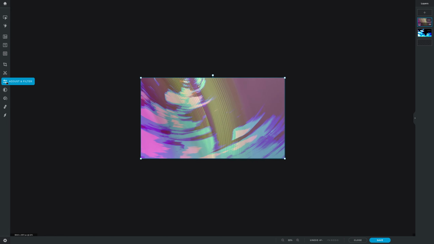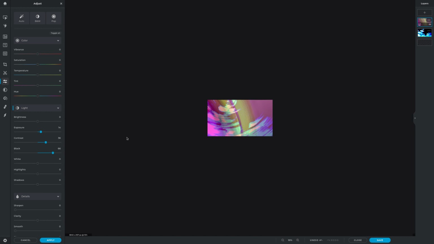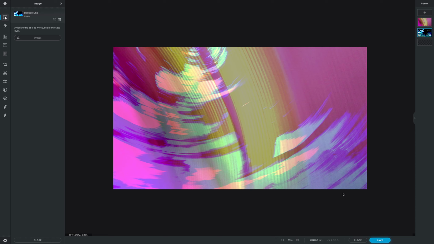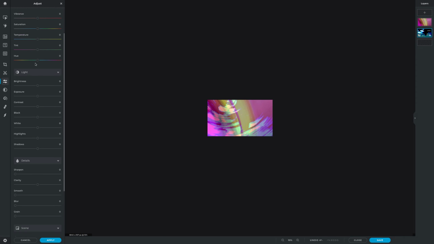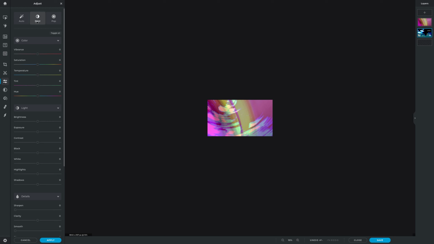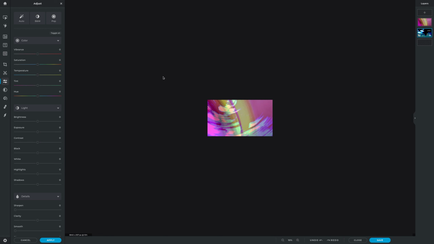We are just starting out over here, and we're gonna put some contrast in this layer and add some black in it, and that starts to look pretty interesting. But as I said, we need something over here, and we have the highlights over here. I changed the program into English language. I use this program on the internet called Pixlr, and it's a nice program, that you get all kinds of filters. And if you're not trying to make digital art from scratch, then this program is really, I think, I like it a lot.